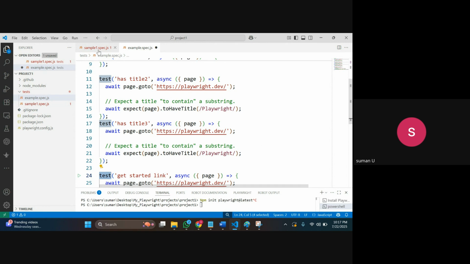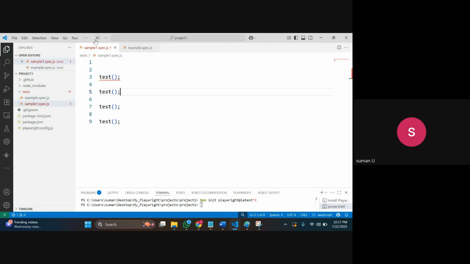And one important rule here is any files that you are creating under this particular tests folder should be created with spec.js.